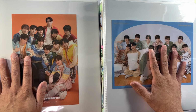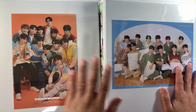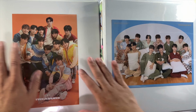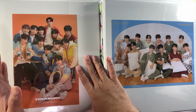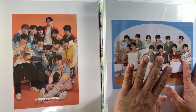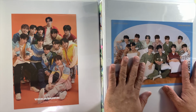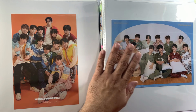So what we're gonna do first is move some of our photo cards from one binder to another. This is already full, and we want this binder specifically for just album photo cards. So we're gonna move the pre-order benefit from here to here, and the photo cards for the duplicates and non-collection photo cards will be moved to a third binder.